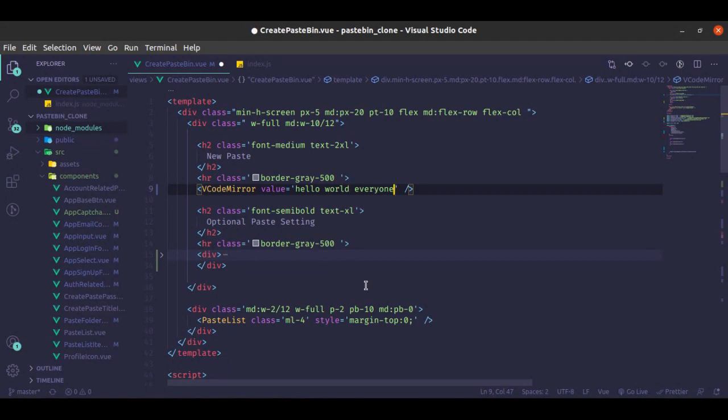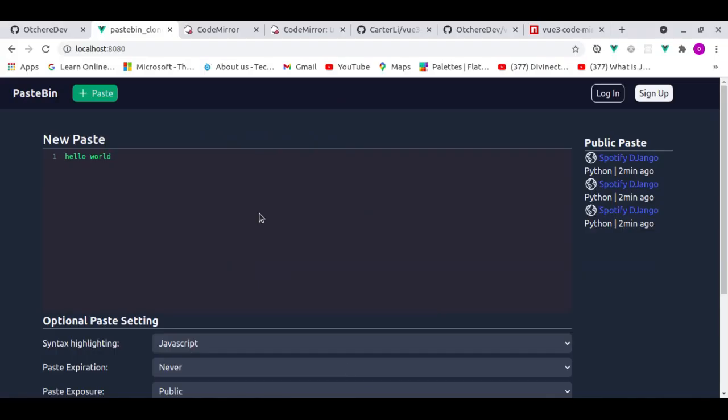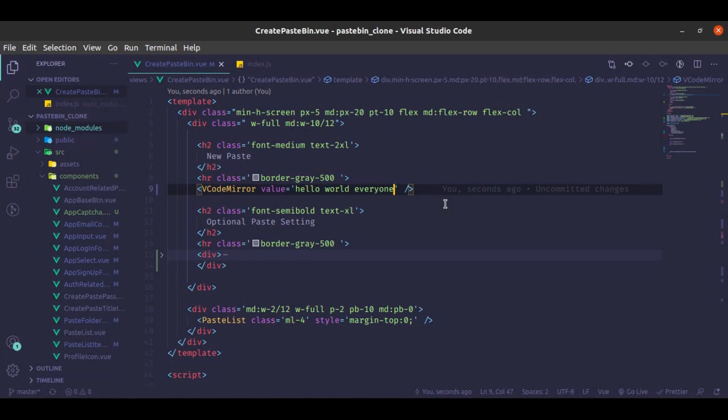It's going to pass that value, the everyone, to the browser. In a few seconds, you can see that everyone is here. So the value over here gives us some sort of binding to the value inside the code editor directly. Okay, so let's go back to Visual Studio Code. I want this video to be very short.